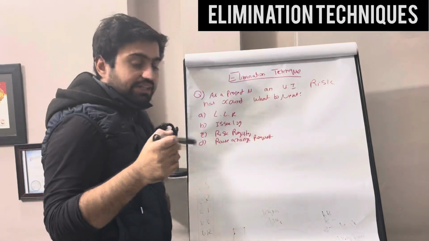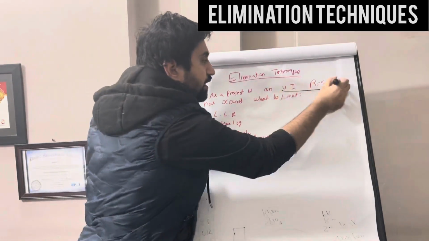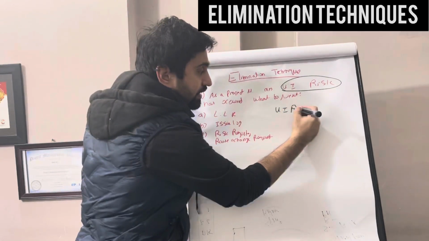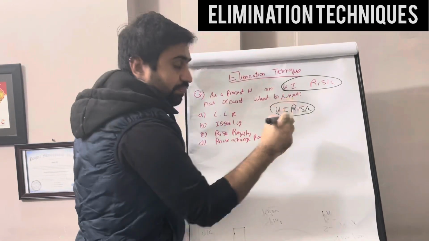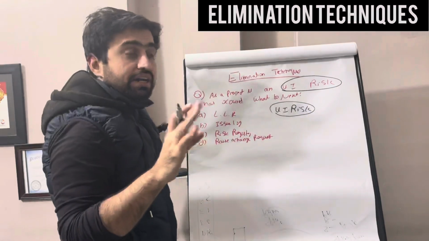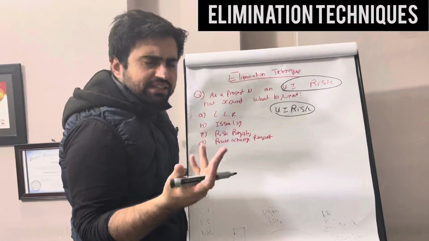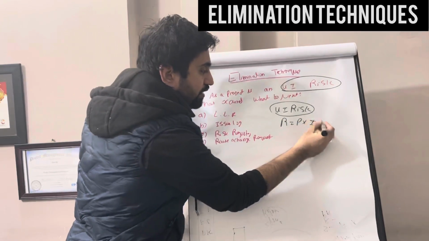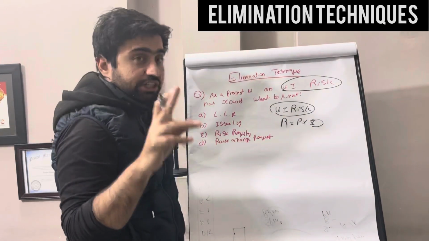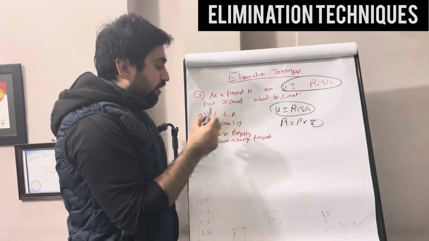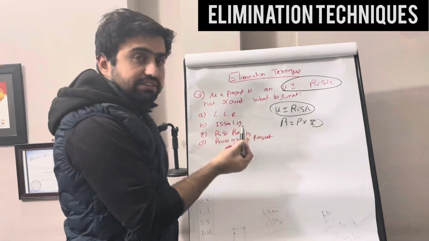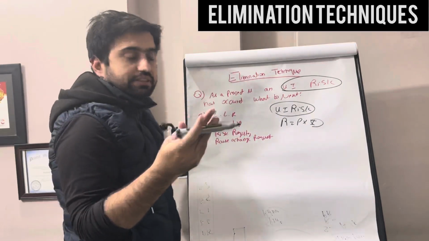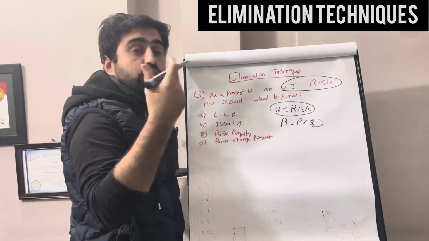We know that here the problem is that an unidentified risk has occurred. So if an unidentified risk or any risk has occurred, risk is basically probability into impact. It becomes an issue. Now it's an issue. So option 1, update the lesson learned register. No, we don't put it in the lesson learned register.